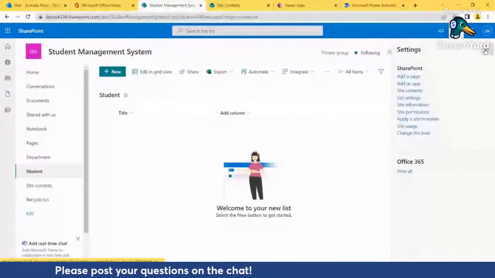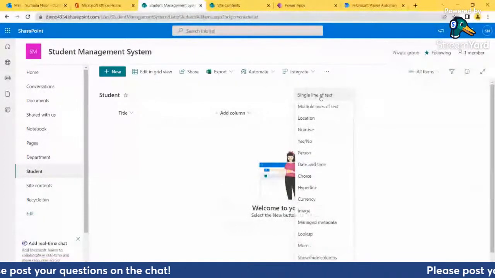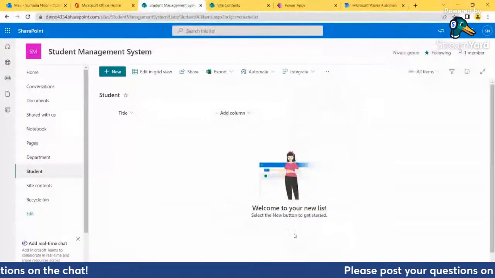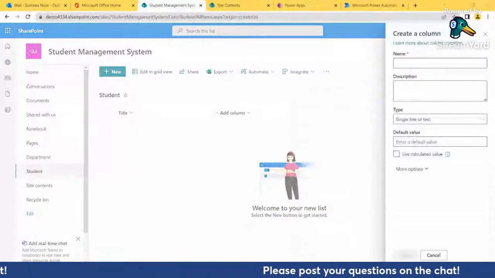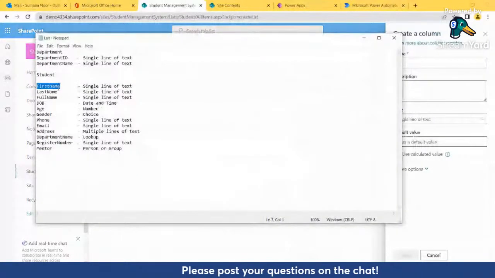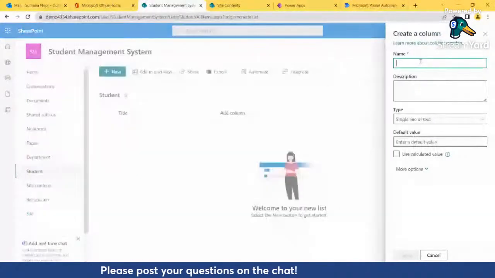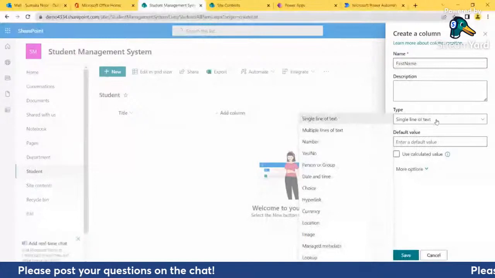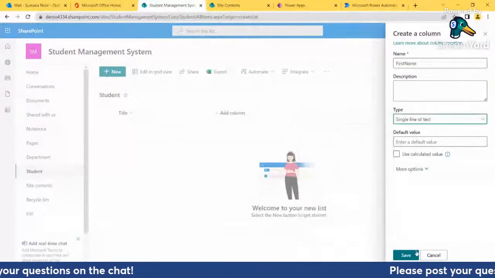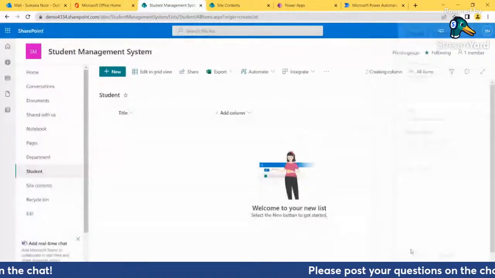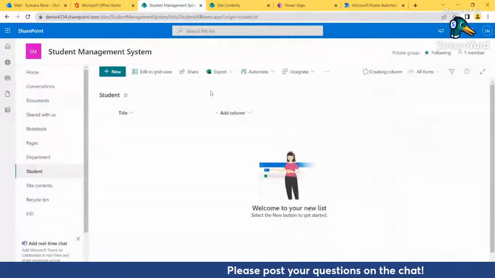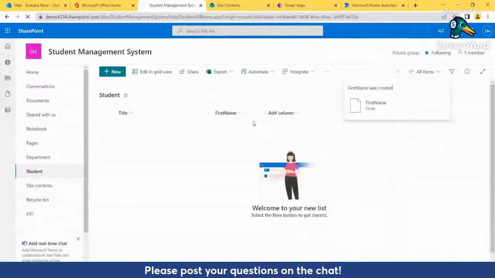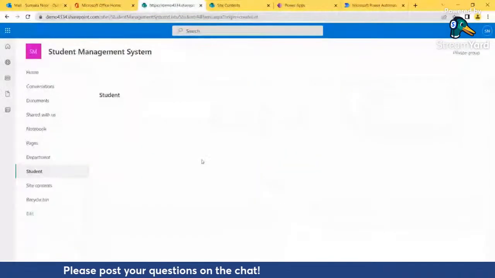But here we can also start adding columns directly. For this, I'll take, for example, first name, and I'll leave this data type as single line of text, and I'll click on save. You can see that the first name is created there.